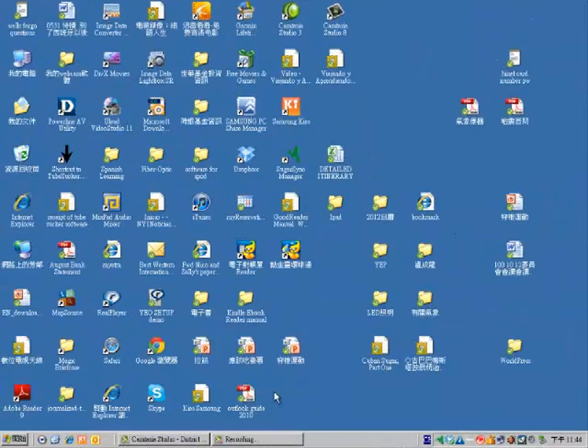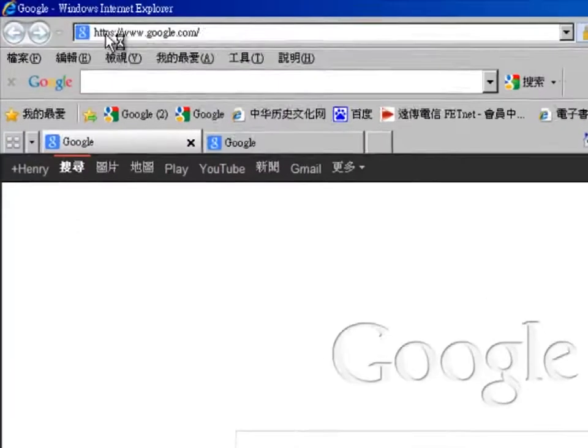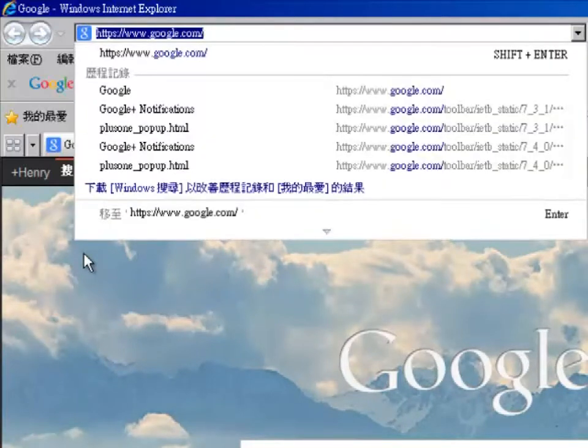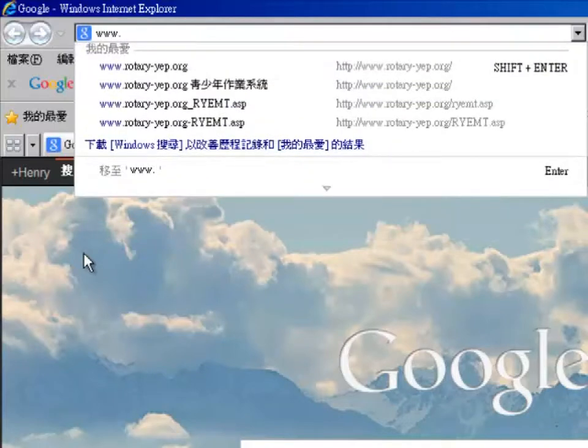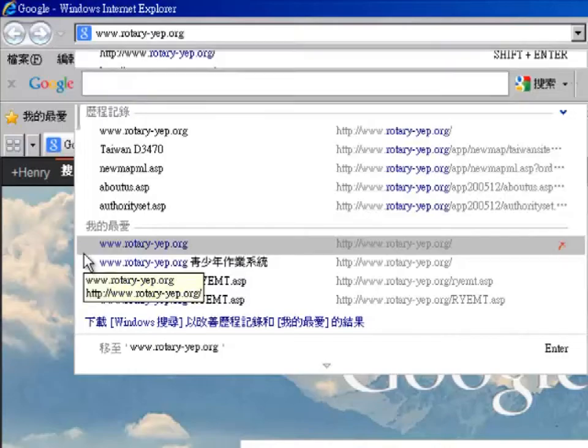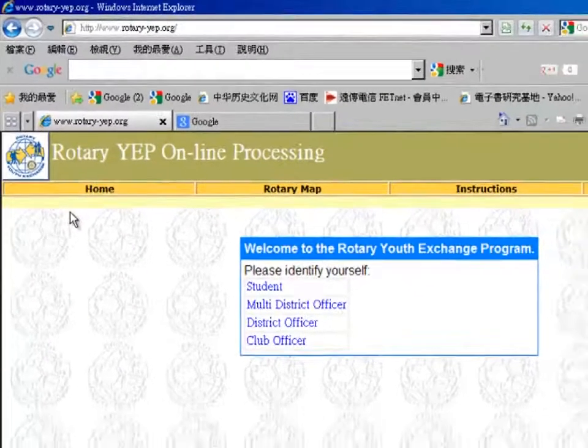Well, to use this system, first we have to launch the IE browser. After we launch the IE browser, we type in the URL address column www.rotary-yep.org and hit return.